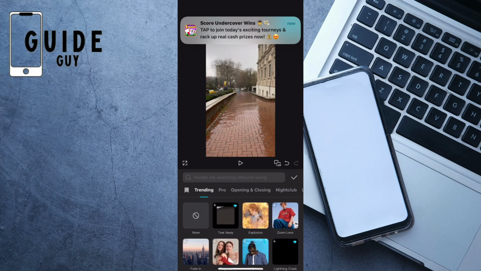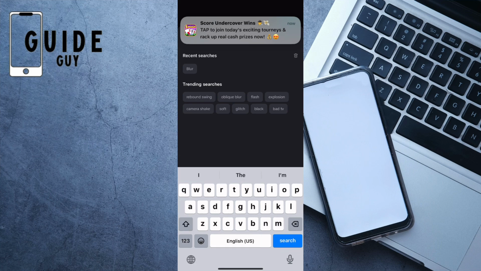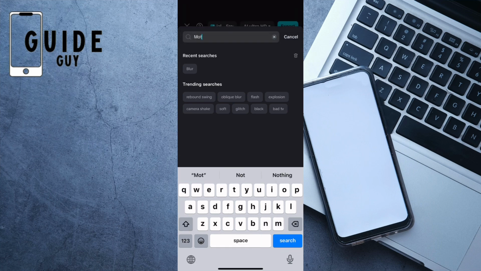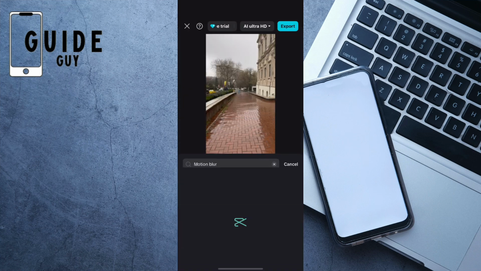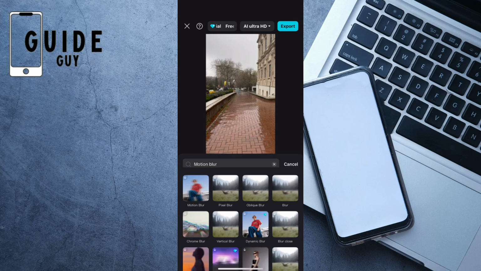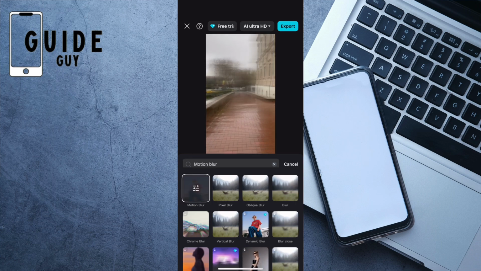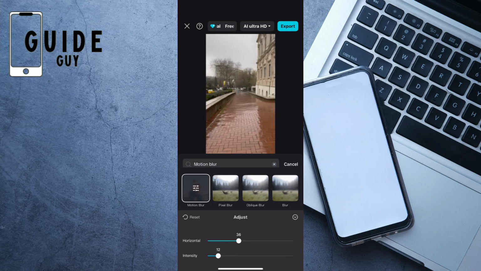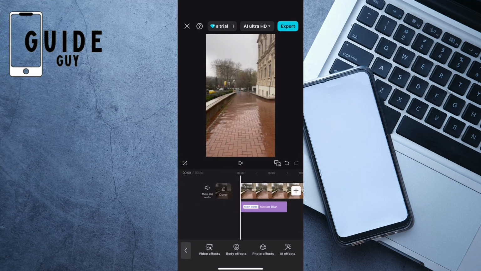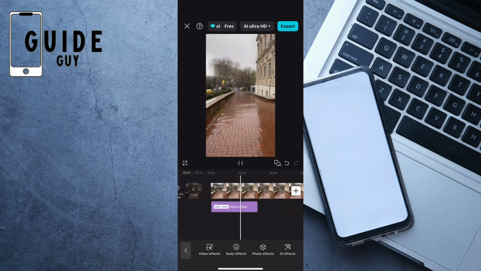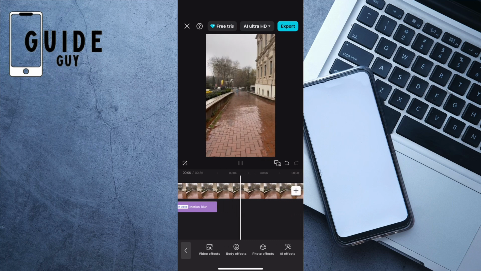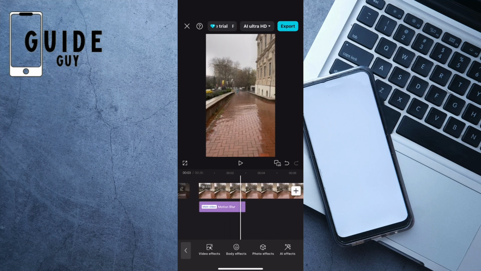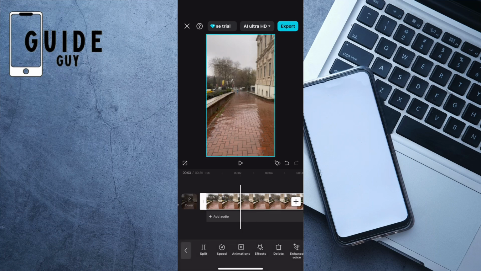4. Add motion effects like motion blur or camera shake. 5.